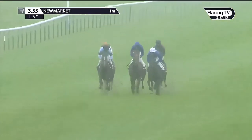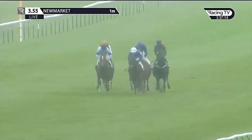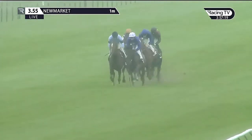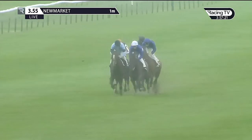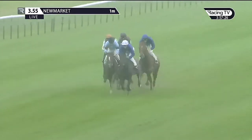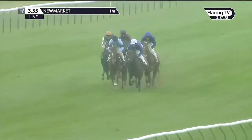Parachute is within a neck racing in second. Between them, Hurricane Lane is in third. Quite keen in fourth is Fen Tiger. At the back of the field, running greenly at this stage, is Flight Alert. So William Buick has Royal Touch out in front as they race on down inside the final 5 furlongs.